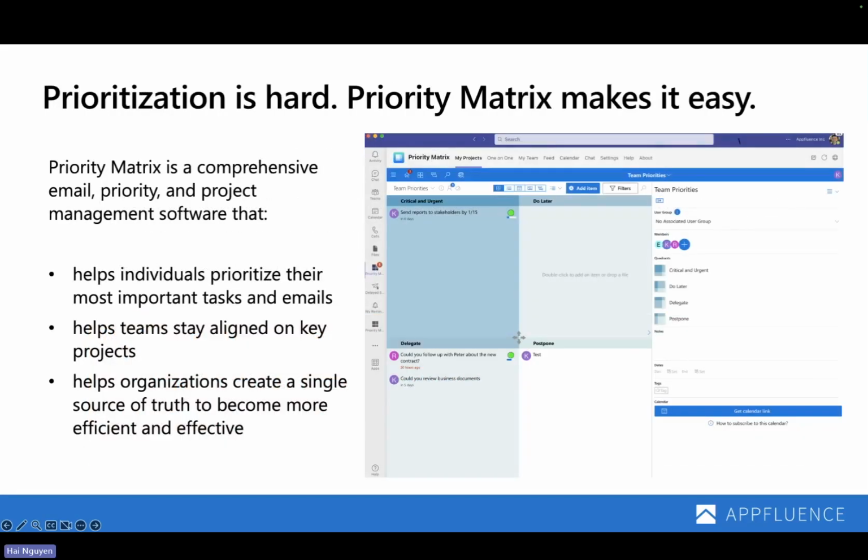And of course, Party Matrix helps you at the individual level, and then helps you at the team level, and helps you at the organizational level. So for some of you, you might already be using Party Matrix at the team or organizational level, but as part of your user guide, as part of your advancement through the Party Matrix ecosystem, realize that if you're only using Party Matrix today for individual task management, it becomes so much more powerful when you start using it in a team environment and then equally in an organization.